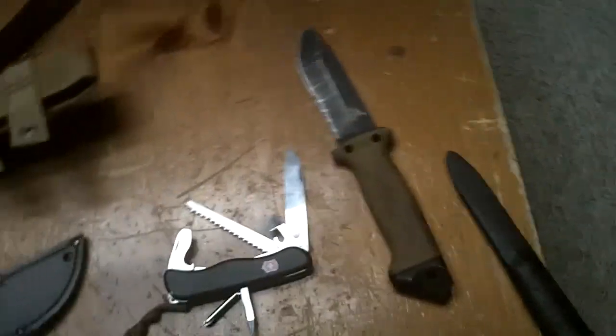Now, short-term survival, yeah, go ahead and grab your RTAK 2, RAT 7, Cold Steel Trailmaster, Ontario SP10, Ontario SP5, SE Hoonglas. Any of those are great, and I'm sure there's plenty more. Those are just off the top of my head. Those are going to do great for gathering wood, but for long-term or permanent survival, which I think, if there is going to be some kind of thing where I'm actually going to need to bug out into the woods, it's probably going to be for permanent.